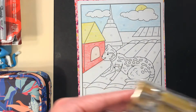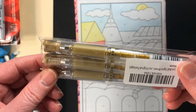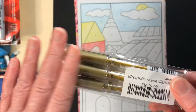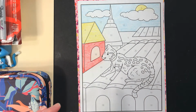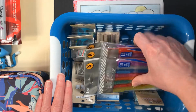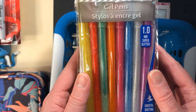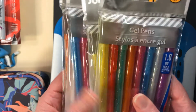Next, I haven't tried these out at all. These are brush tip Sharpies. I happened to spot them when I was at Walmart the other day, and I thought I would try them out. We'll see how they work. There's only eight colors, so I don't know if they're planning on doing any more than that, but I thought these were interesting, so I thought I would try them out.